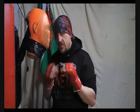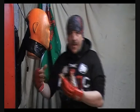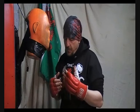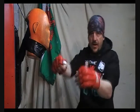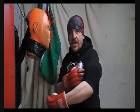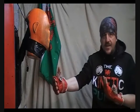So when we're looking at the kinetic chain close up, it's really important to understand how to finish that. When I am closer, I don't worry about getting more distance, and that's what you find a lot of the time in the ring. People are punching at their perfect range, and when they're not at that range, they'll throw an elbow, or they'll move out and try to get into this range.